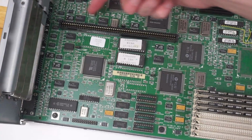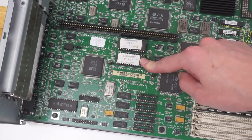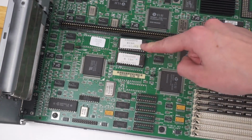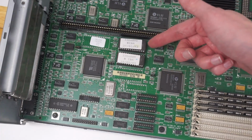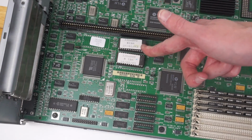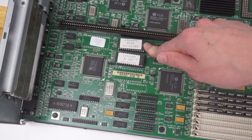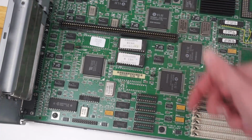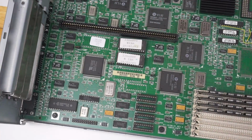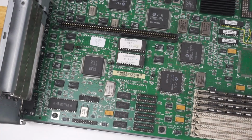So now looking at this corner of the board, we can again see there's the riser card slot, as well as these two IBM branded ROM chips. So these will probably be the BIOS. Early PS1 machines had IBM Basic on board, and some even had DOS in the ROM chips, whereas this one just has standard BIOS on these. Interesting, there's different date codes on each chip, but yep, that's two ROM chips there, all socketed, so you could just replace them if you needed to, as well as a model number or part number for this motherboard.